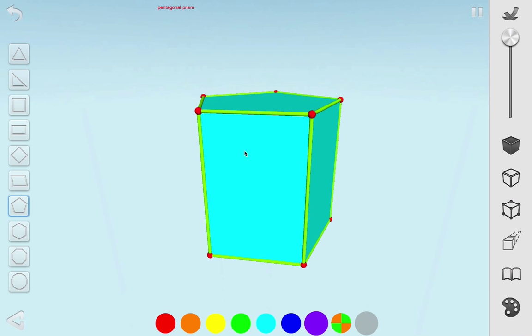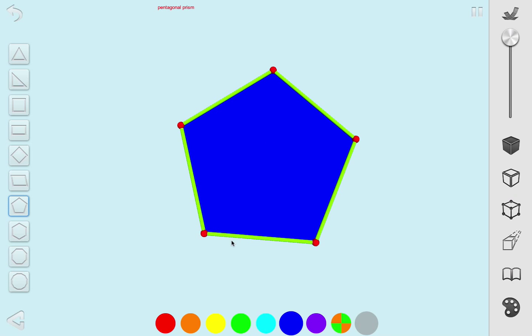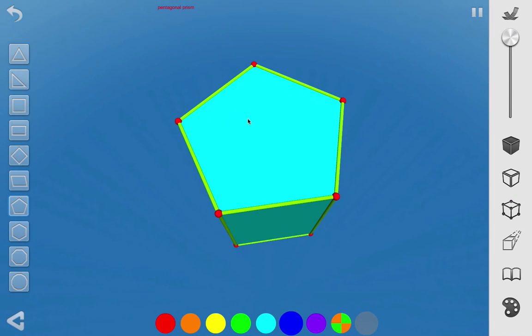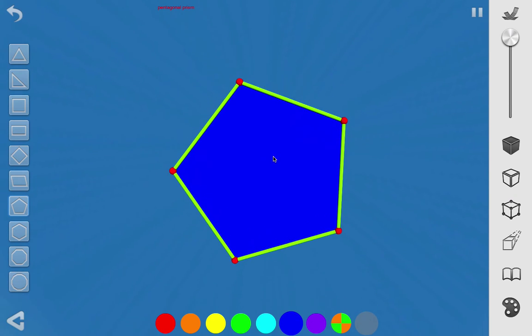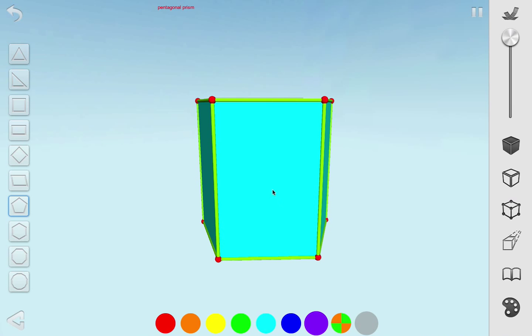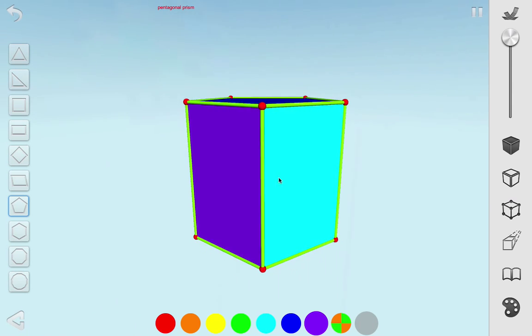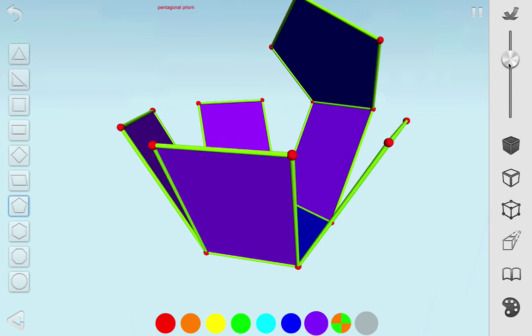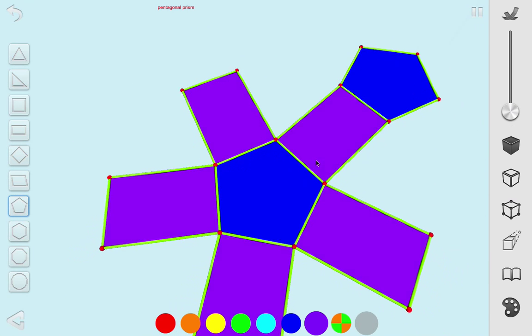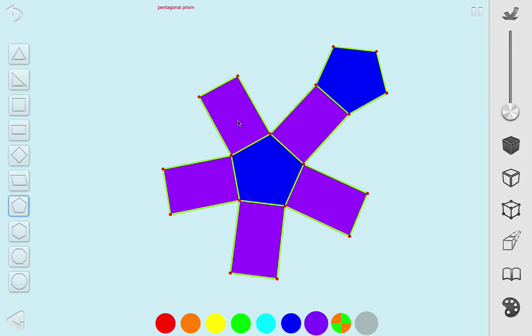This one's called a pentagonal prism. Okay, so a pentagon is the face, and the face has 5 edges, right? 1, 2, 3, 4, 5. And because it's a prism, the other side is also going to be a pentagon. So we have our 2 faces. And then to be a prism, everything else has to be a rectangle. So because there are 5 edges, we should have 5 rectangles. And as we pull it apart, and you can pull it apart many different ways, zoom out a little. We have 1 face, 2 face, and then 1, 2, 3, 4, 5 rectangular sides to it. Okay, and all prisms are kind of built off that idea.